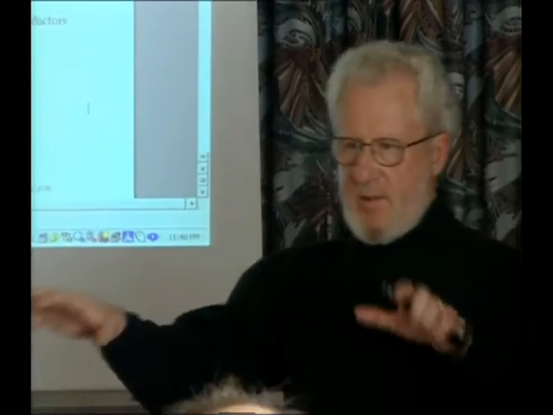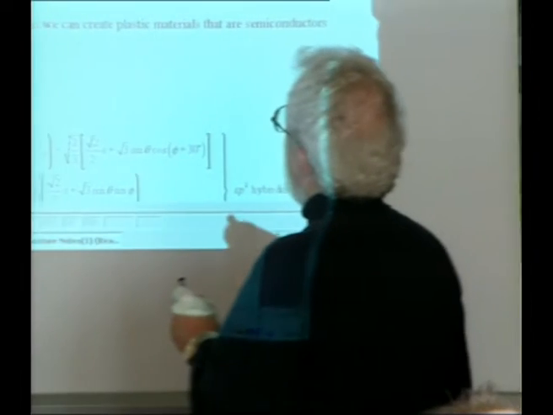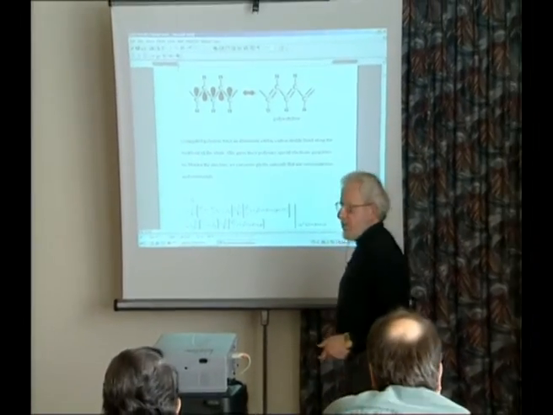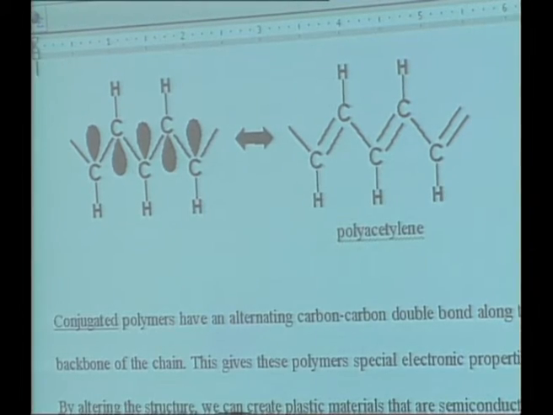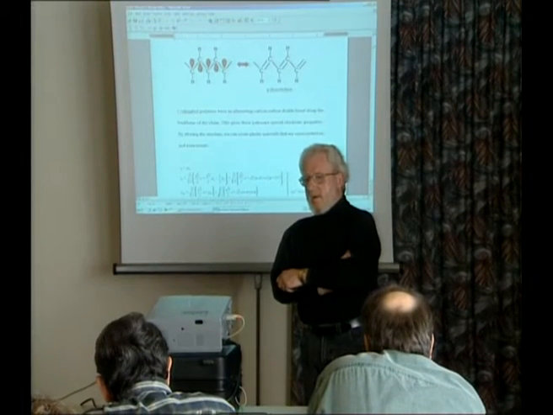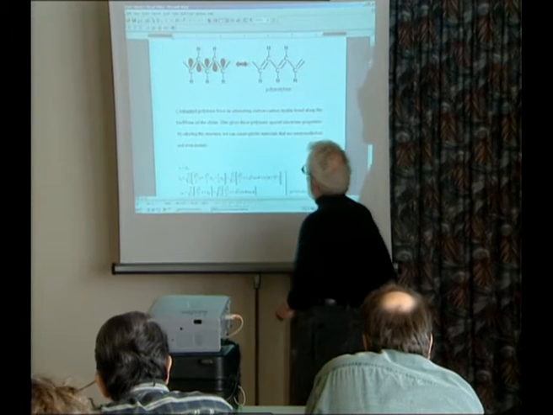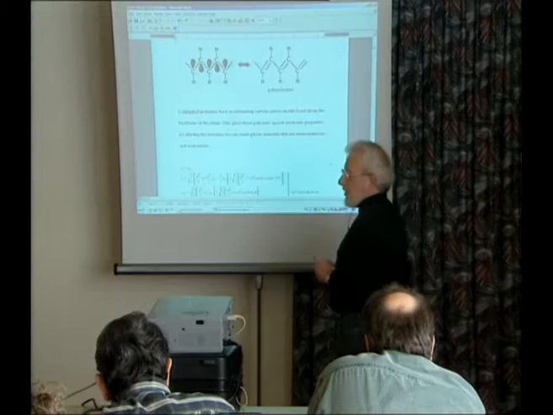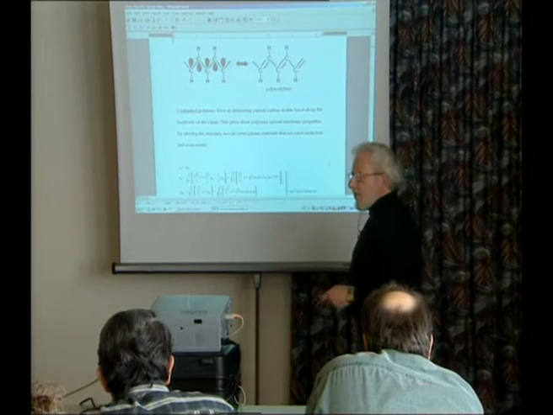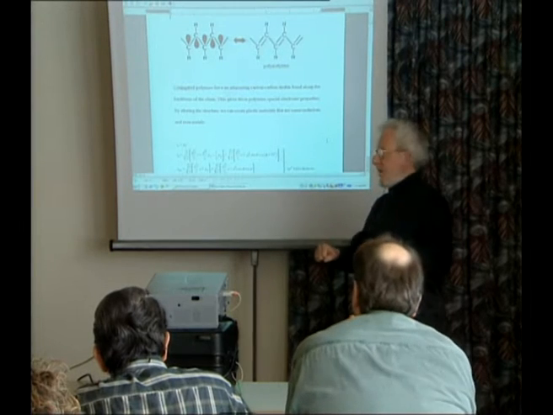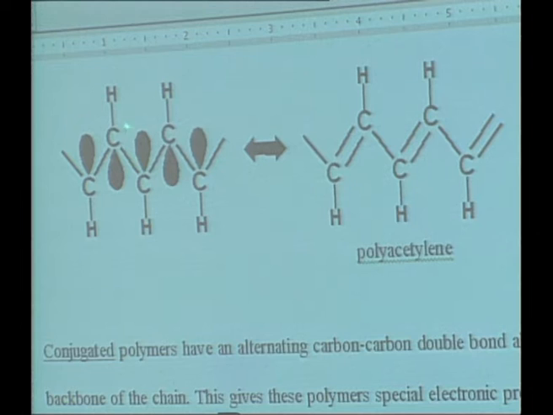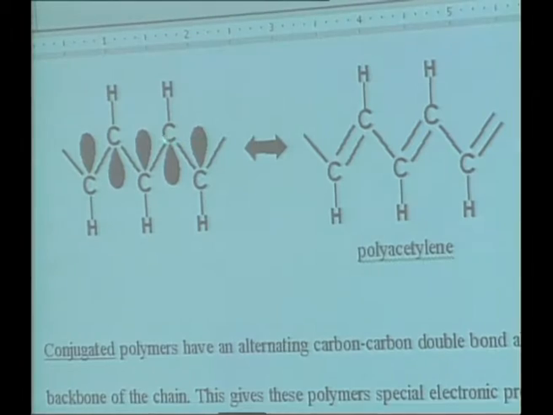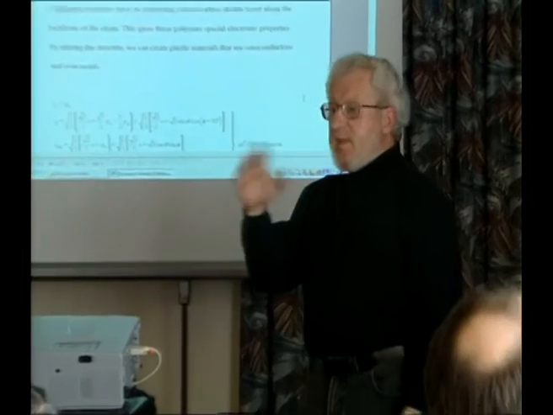There are two things, two concepts that we should think about at this point. If all these bond lengths are equal, then the question of whether this is a metal or an insulator is a very interesting and important question. In the 1970s, Neville Mott in particular and others were interested in the metal to insulator transition. And the basic question that they were asking is, do you gain more energy by allowing these electrons to delocalize along the chain, or are the electron-electron interactions so strong that it's energetically favorable for these electrons to sit down, one localized, one on every carbon? Now, if that were the case, then this structure would be a magnetic insulator, something like the copper oxide superconductors.